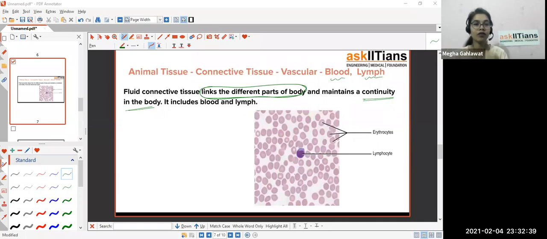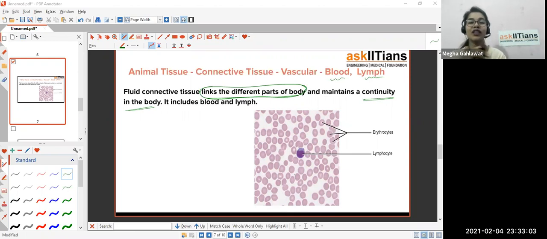So going with the blood, first of all, we have about 5 to 6 liters of blood in the human body. That's huge. So 5 to 6 liters of blood makes a total of 8% body weight. Let's say 8% of your body weight is just blood. So we're not fat, we just have a lot of blood, right?